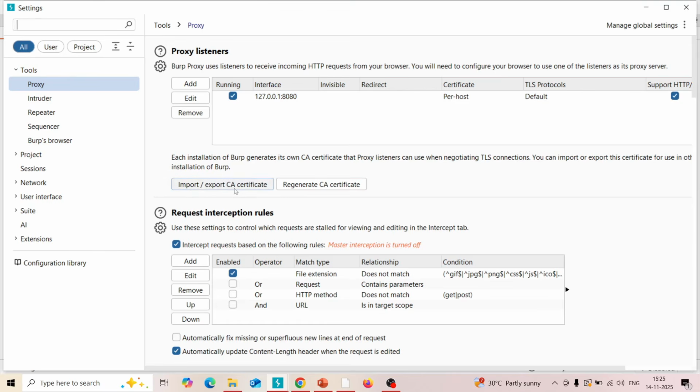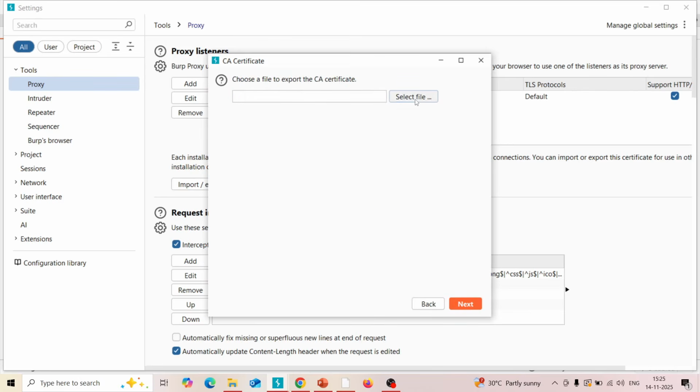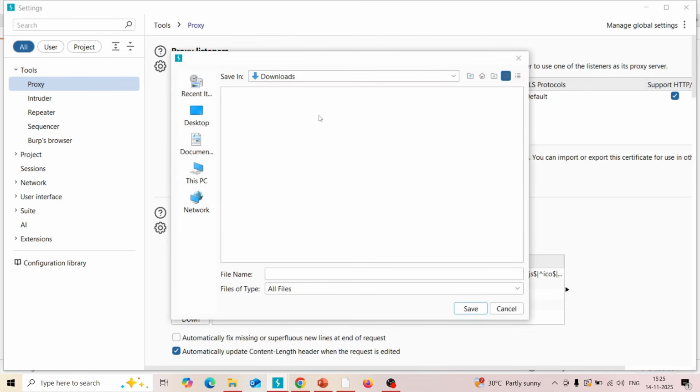The first step is to import the root CA. You can see Import / Export CA certificate. Click on that and go with Export certificate in DER format. Choose that one, click on Next, and choose the file path where to download.